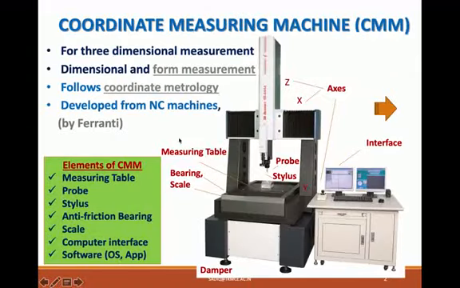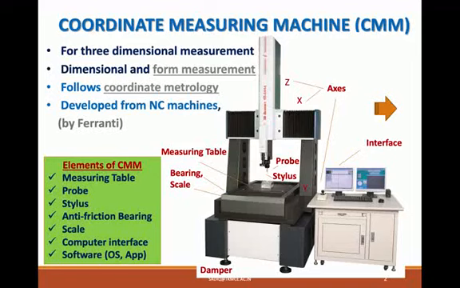This concept was initially developed during the Second World War, when there was extensive requirement for measurement of complex workpieces. Initially, a company in Italy named Ferranti converted one NC machine to a CMM. NC machines are machines where we give the coordinates, and the axis will reach the particular coordinate value in the three-dimensional space. The CMM works in the reverse direction. That is, when we move the stylus in three-dimensional space to one point, the system will take that particular coordinate point, and by using the coordinate point, it will compute whatever we want.